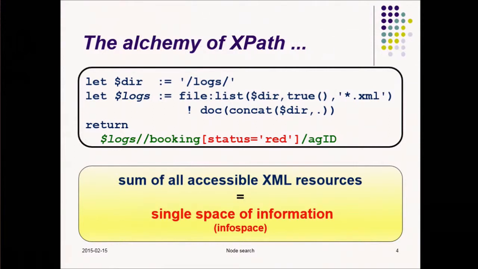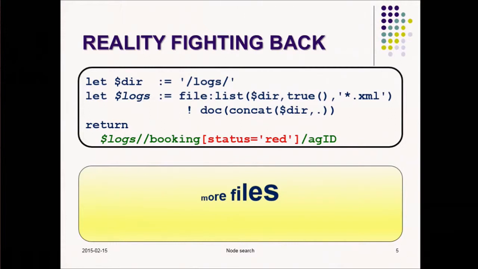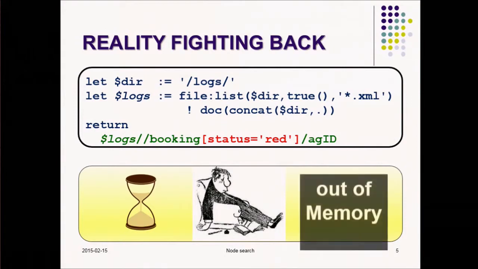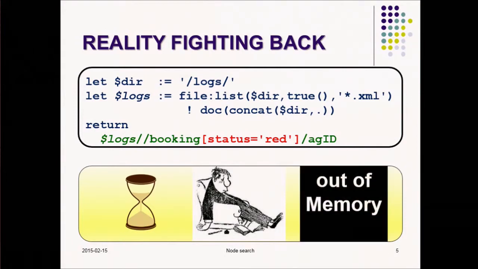For example, consider this small expression. It searches a whole directory tree for very specific content. It is as if XPath turned my file system into a database. Almost. Because if there are many files, and very large files, then my query works, stops. Out of memory. This is frustrating. The primitive grep command would not let me down like this.